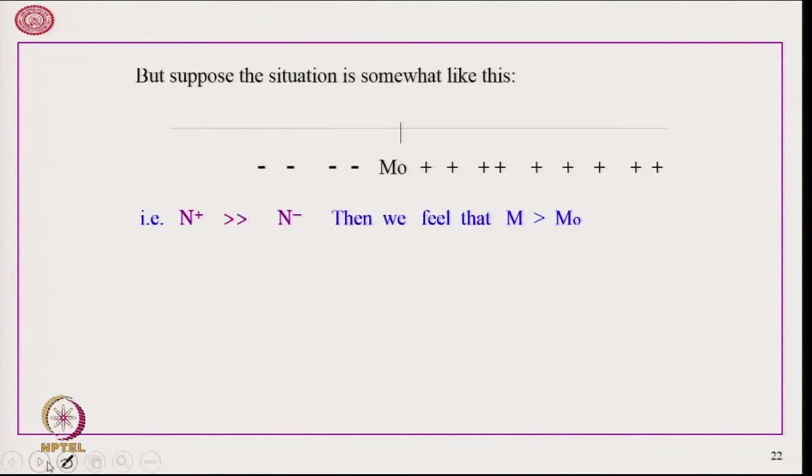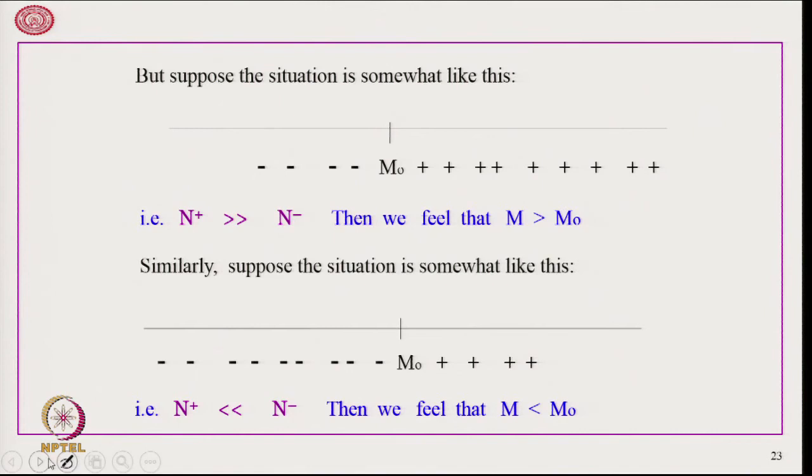Now, consider this scenario. Suppose this is my hypothesized m naught, and after we take the differences and convert the observed sample into pluses and minuses, we can see that there are so many pluses and so few minuses. That is, the number of plus signs is much greater than the number of minus signs. Because it is a continuous distribution, our observations have come in this range, therefore we would expect the actual median of the population to be somewhere here, greater than the hypothesized median m naught. I hope you understand this.